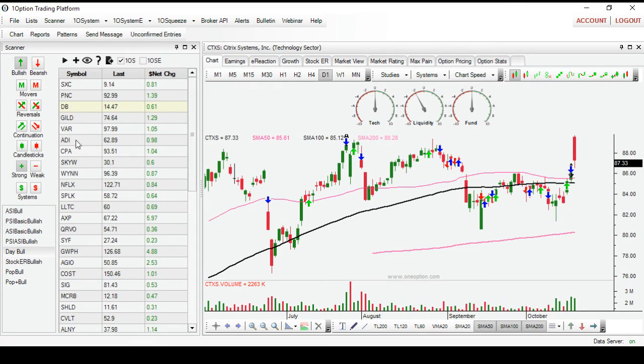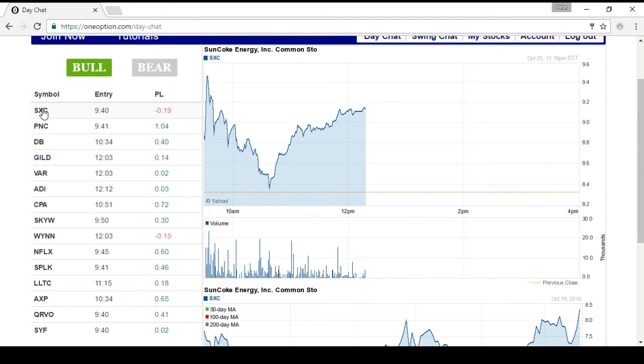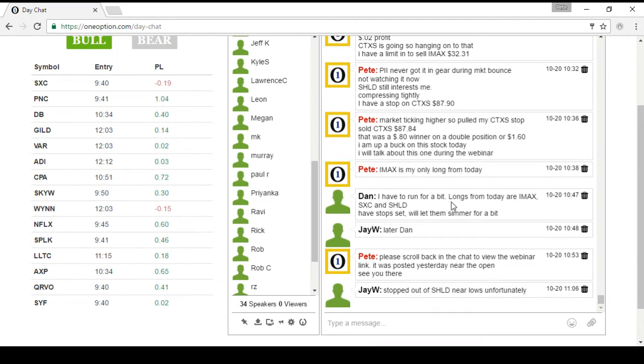So I'm going to look primarily at the top 15 stocks on this list, and this list is also available in my chat room, so it's an easy access tool. There's the bullish version and the bearish version, and if you wanted to, you could just use the chat room itself, and then you've got an intraday real-time chart here, and you've also got a longer term chart that you could view for quick reference. Click on the chart and you're back in the chat room.